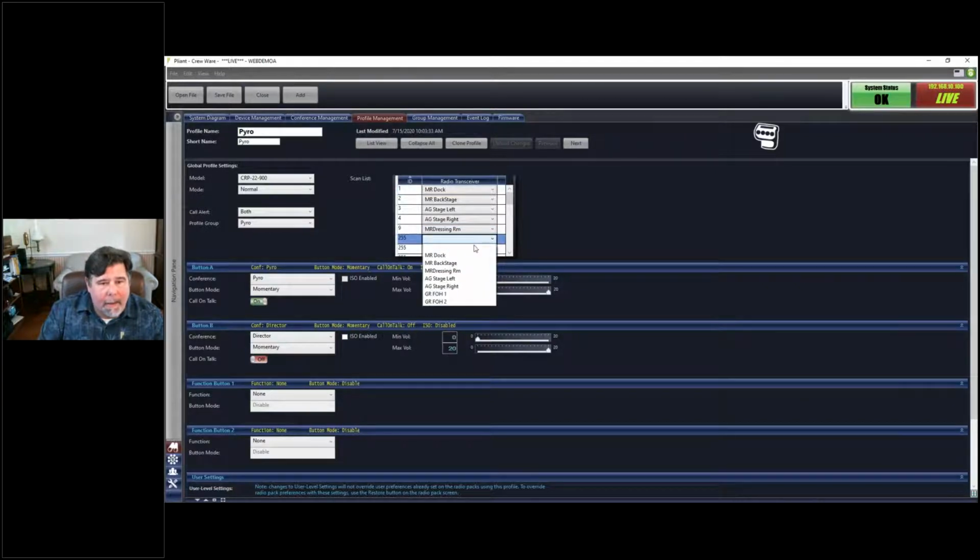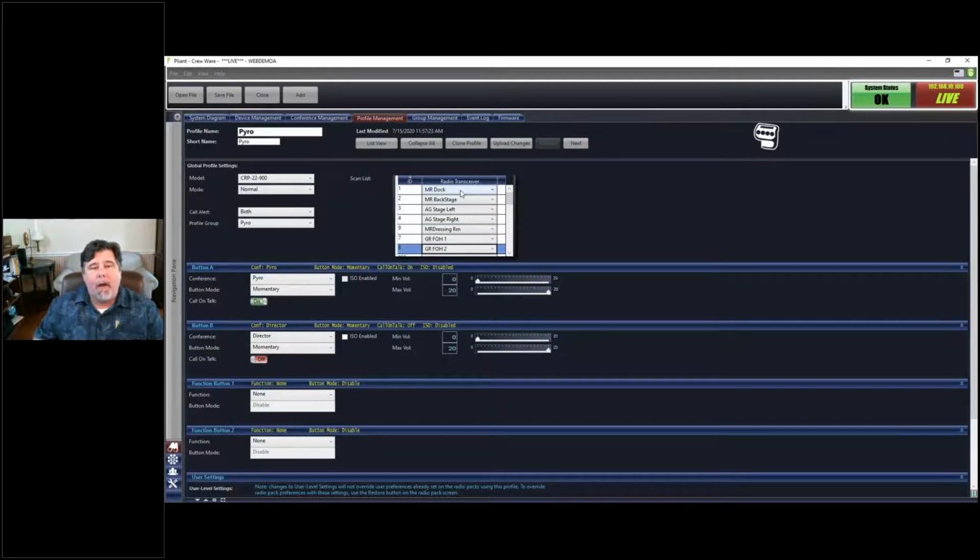I could add a few more if I chose to, front of house, for example. Then anyone using this profile can roam freely between all of these areas on our fake award show. This is what we call a scan list for the radio transceivers.